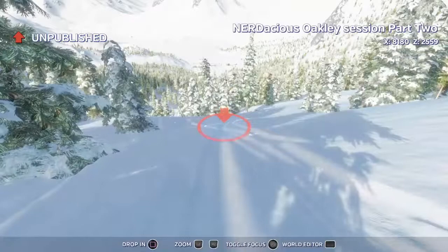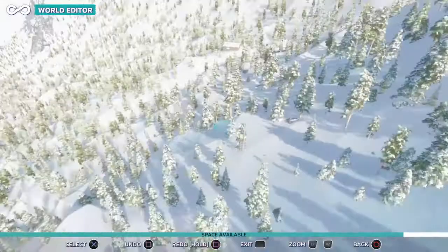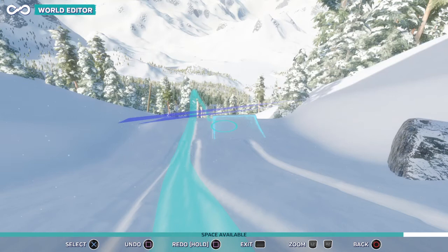...go down here and hit the big kicker hip on it. I can also take it right as well, which as you can see in my previous videos plays into other runs. This is just going to keep extending — it's a park that's gonna flow together, and this is just one way that you can do that. I hope this helped you guys! I'm Ethan with Nerdacious and Subliminal Comics. Call me Bobby Ross or Bobby Boucher — I'm out, have a good one!